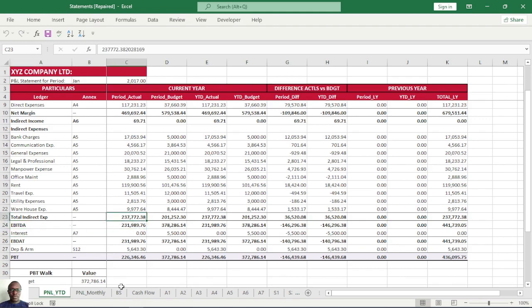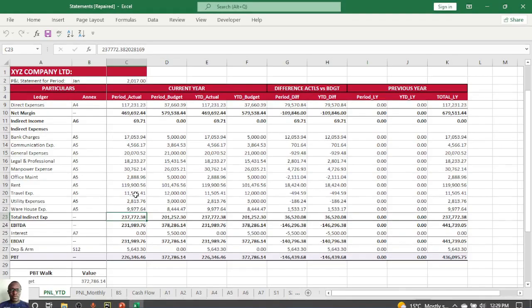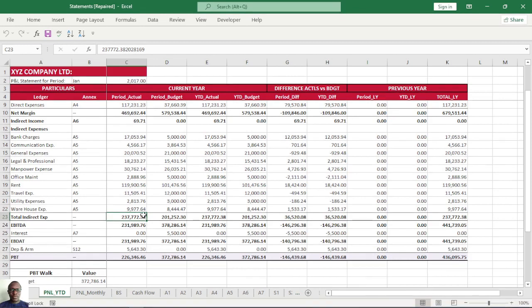So when you check back on our code within our data frame, you can see we have 237,772 as total indirect expense for the period actual. The same applies to period budget.